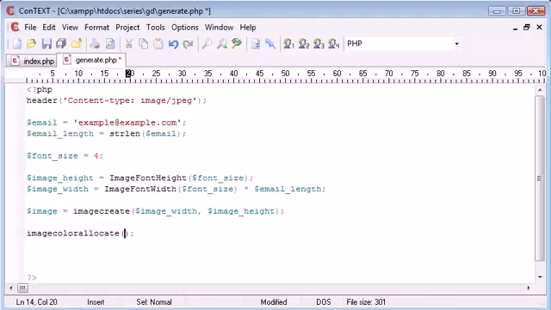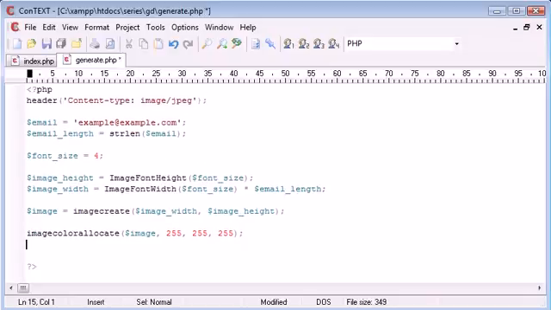This I've used without defining a variable, because this will simply set the background color to our image. We're going to specify the instance of our image in here. So we're going to type in image here, so we know that we're just allocating a general color to this image. Okay, and that color is going to be 255 for the red, 255 for the green, and 255 for the blue. So we've got an RGB value of 255, 255, 255, which, as some of you may know if you've worked with colours before, is white. So we've allocated a general colour to our image, so we've put a white background in.